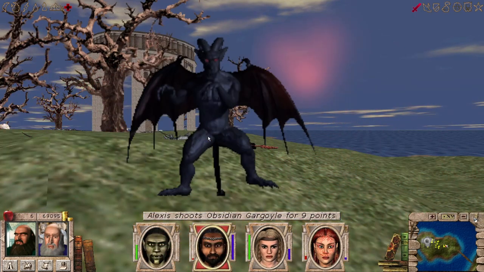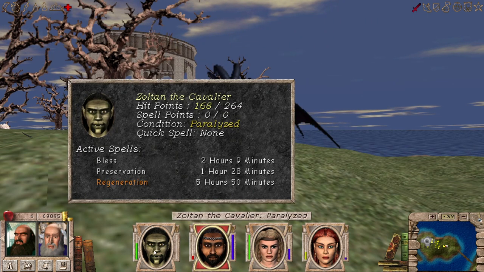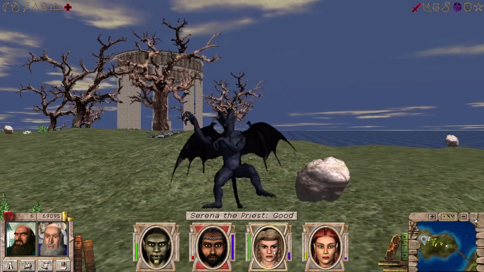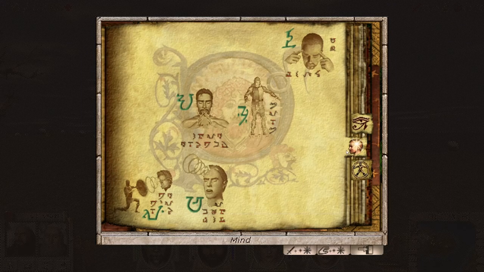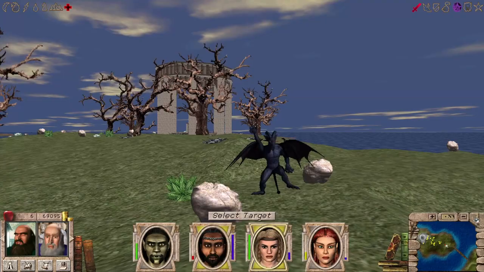Come on, can't you see I'm in distress here? Oh, paralyzed. Oh, damn. Why hasn't the protection from magic finished? Let's have a look. I need to cure paralysis here. Hopefully I've got it. There we go.